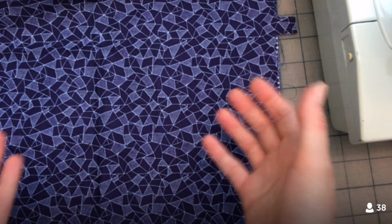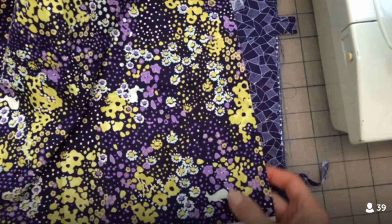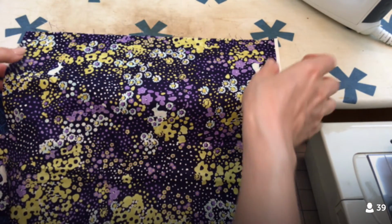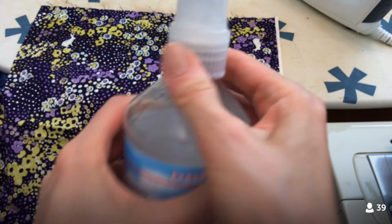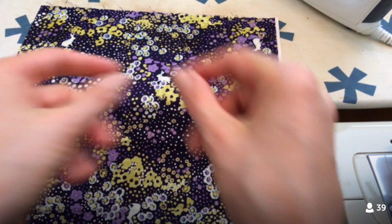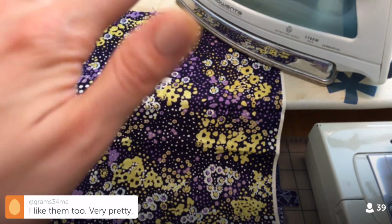All right, ooh, one more. This one's pretty cool too. You know what? I'm so in love with the fabrics that I picked for the Splendid Sampler. I keep saying this, but I don't think this is 7 inches. We're gonna cut it from here. These are all the fabrics that were hanging out in my office, or most of these fabrics, like this one, for example, which is just so cool. These fabrics were hanging out in my office as fat quarters, and I couldn't even bear to untie the fat quarter bundle. It was tied with a pretty bow, and I could not even undo that bow because it was just too pretty, right?